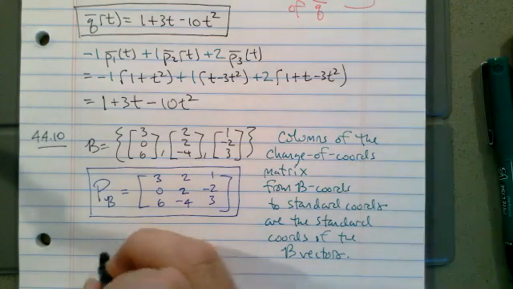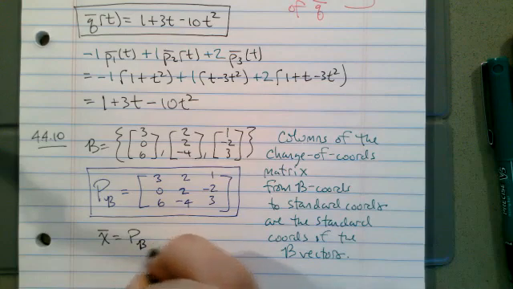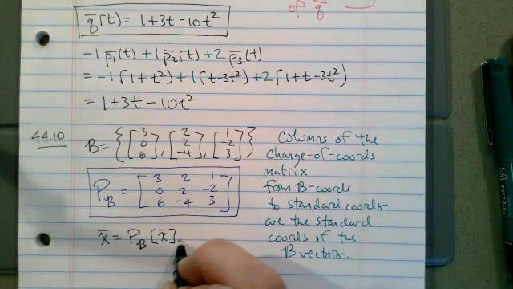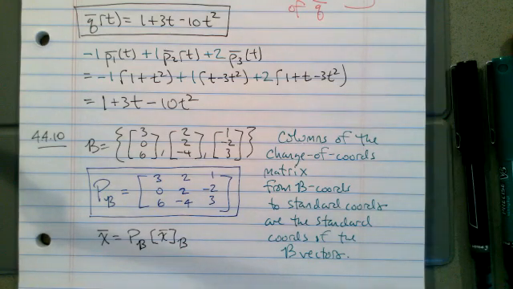So if I have standard coordinates, I take the change of coordinates matrix from B to standard coordinates and multiply by my B coordinates. You can start off with some B coordinates, multiply by this matrix, and you'll get standard coordinates. If you want to find some B coordinates, you're going to have to solve an equation. Notice that if we have the X, then we're solving for the coordinates. Any questions?